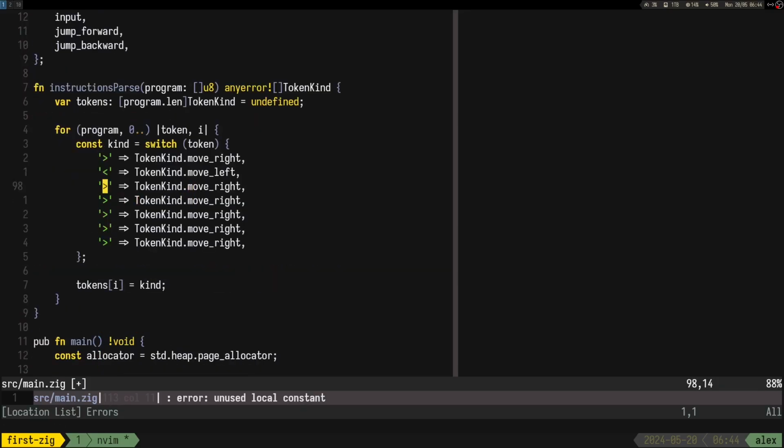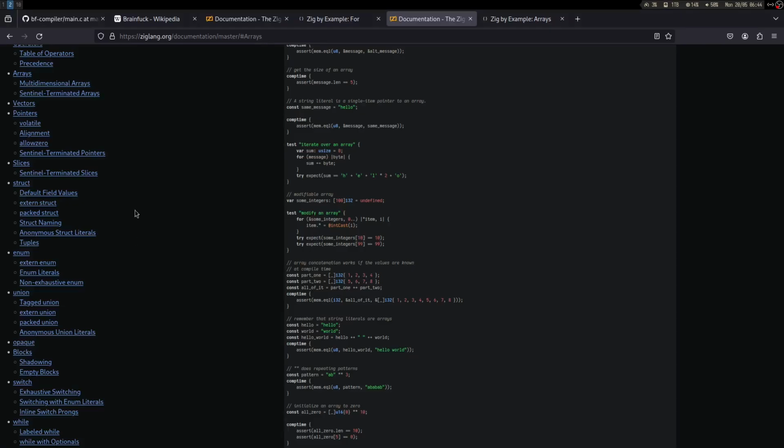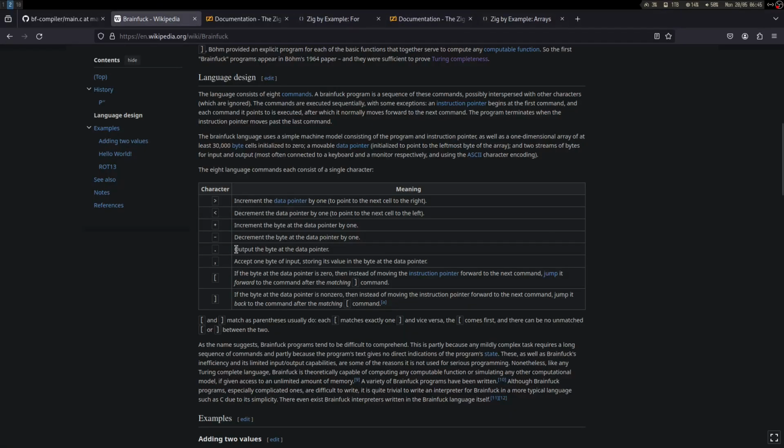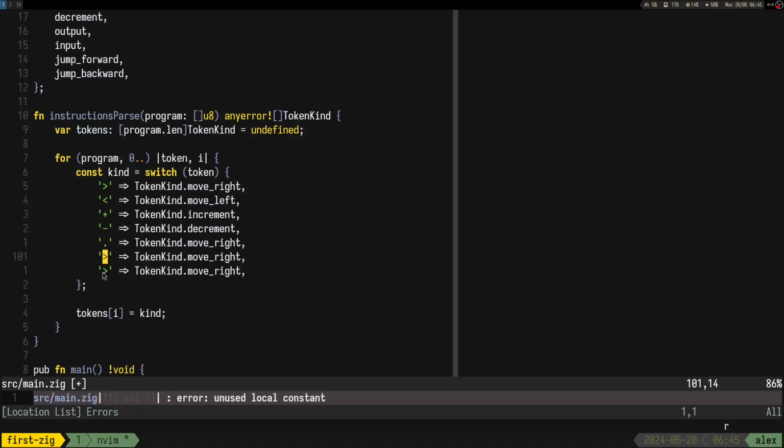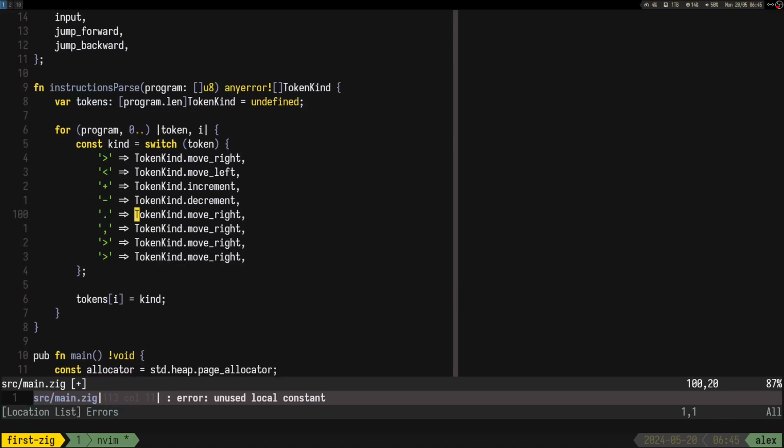Then we should have the plus minus for increment, decrement, output and input. I don't remember which, the output is dot. Okay, perfect. Then we have jump forward. Oops.